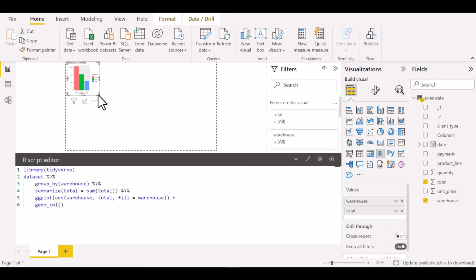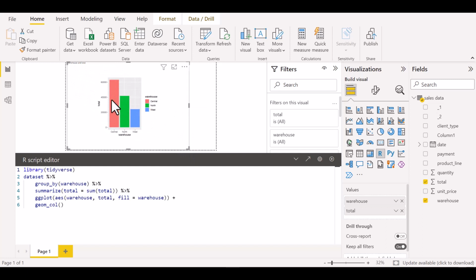You can now see that I have my visualization just like in RStudio. I now have my visualization displayed for me. With this, you can create many more visualizations in Power BI. You just write the same script you would write in R, write it in this particular space, and you get your visualization. So this is how you can integrate R programming into Power BI.